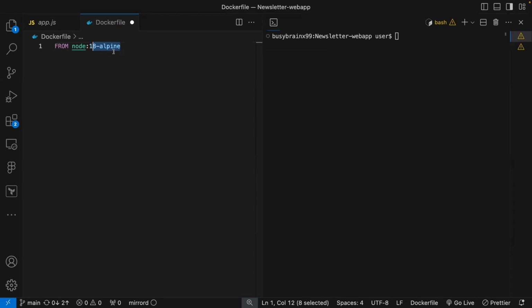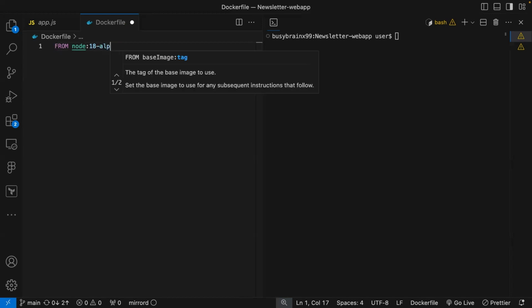So basically, if I use the normal Node 18, it's going to be heavy and occupy more space. But using the Alpine version means it's going to be lighter. Of course, there are some things that we would have to forego, but everything that needs to be installed into the Node Alpine image for our newsletter app to run would be installed.